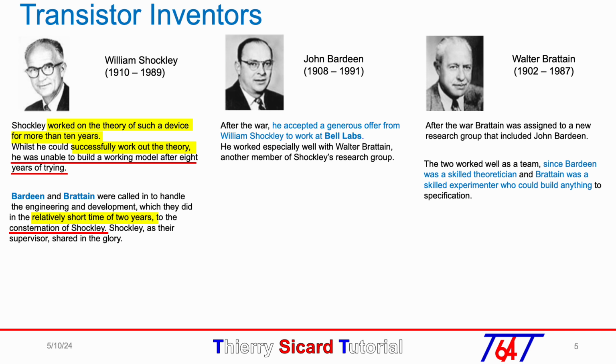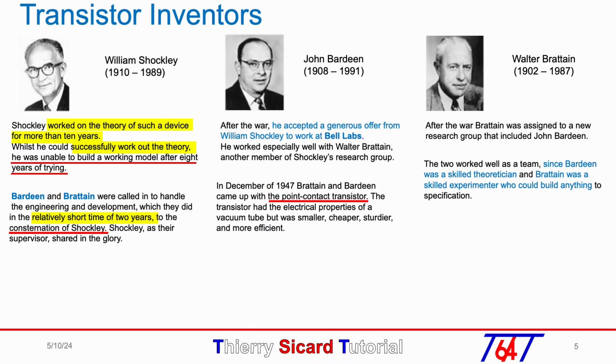In December 1947, Bardeen and Brattain made the first point contact transistor. This component had the same amplifier capability as a vacuum tube, but it was smaller, cheaper, more robust and more efficient. As Bell Labs was very concerned that Purdue University would make a similar discovery, the patent was quickly recorded with the names of Bardeen and Brattain, but not Shockley. Shockley was disappointed because he believed he should have received all the credit for this discovery.